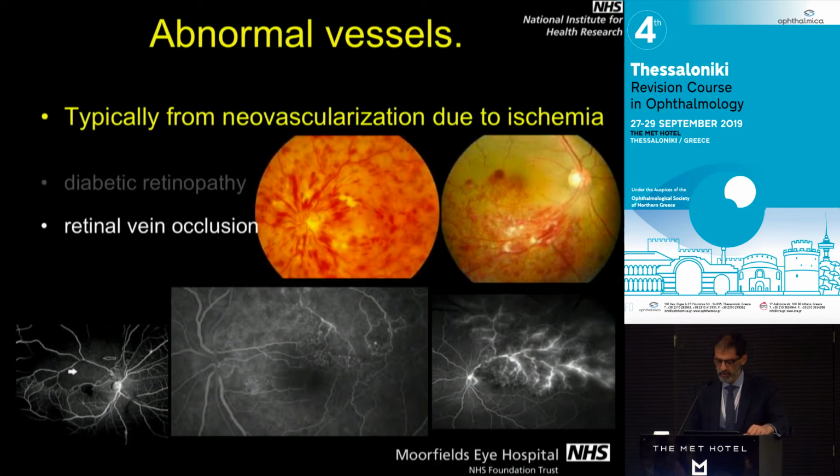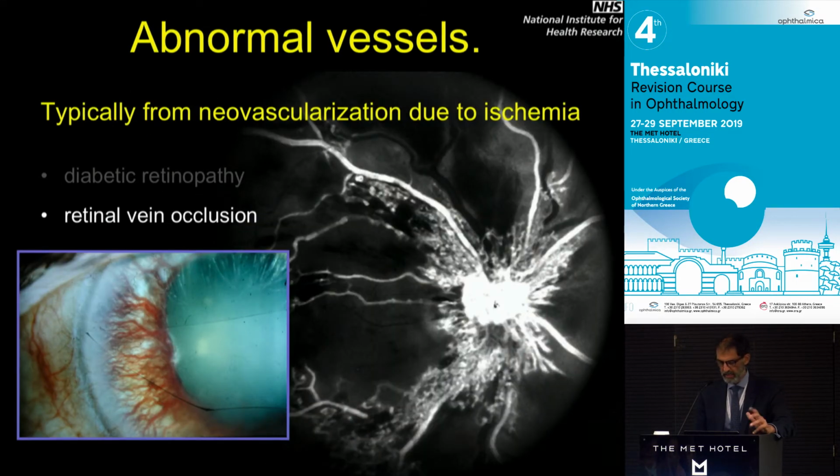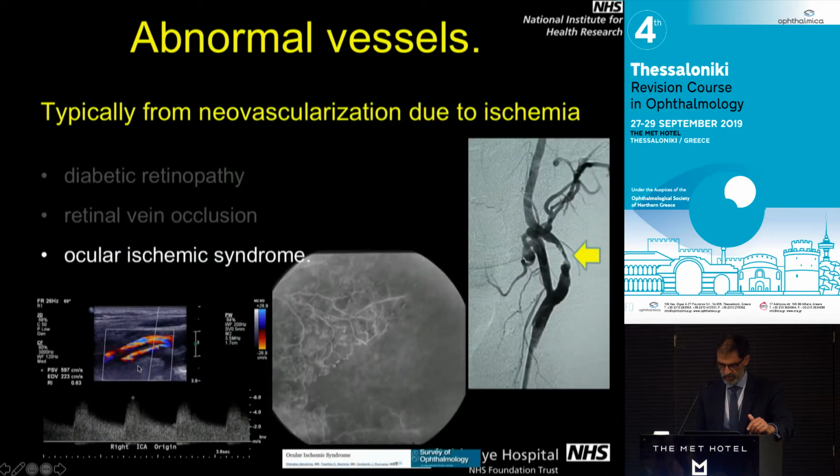The second most common thing we'll all have seen is central retinal vein occlusions. Here, the neovascularization is often rubeotic first, but you can get NVE and slightly more rarely NVD. And here's what you see in very severe vein occlusions and sometimes diabetes with massive closure and florid rubeosis.